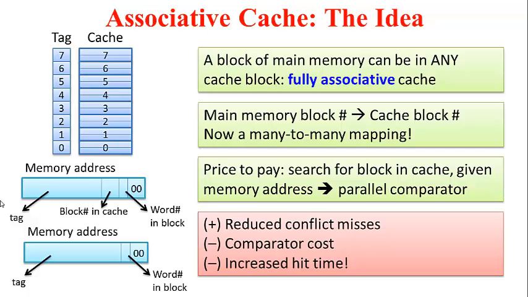So associativity reduces conflict misses. The kind of conflict misses we saw in the direct map cache will not arise in a fully associative cache. On the other hand, there is a price to pay in terms of comparator cost. There is extra hardware which must be added to the cache controller. Not only that, we are going to pay a price in terms of performance as well. The hit time is going to increase because now we need a lot of parallel comparisons, each of which involves many more number of bits than earlier. Increasing the hit time is especially bad because in a cache we expect cache hit to be the common case. So if we are slowing down the common case, that is a bad thing to do.